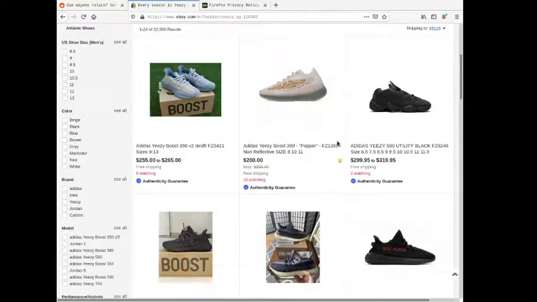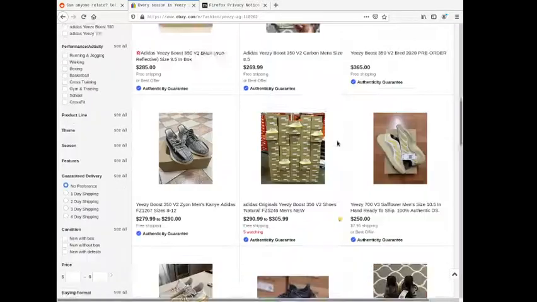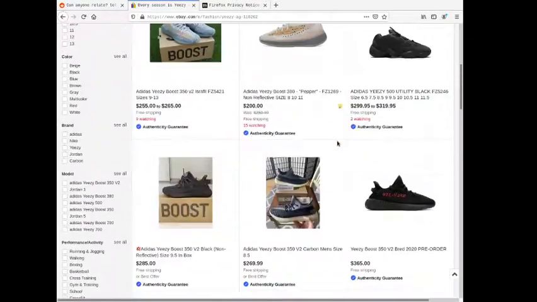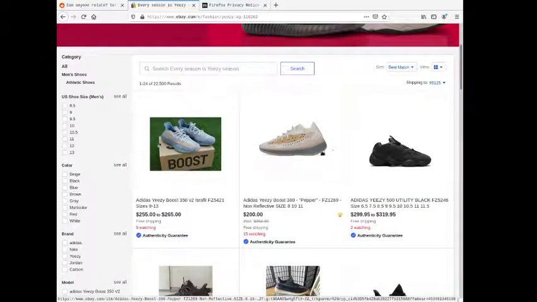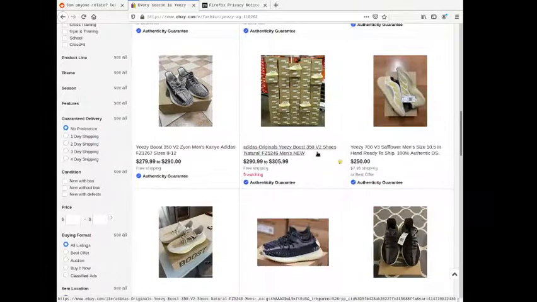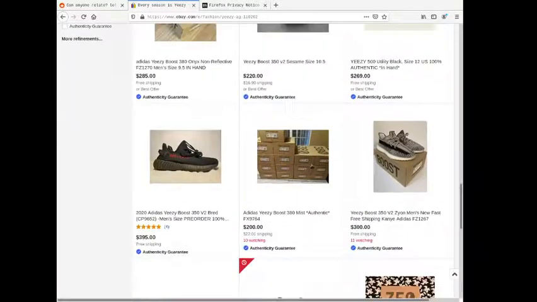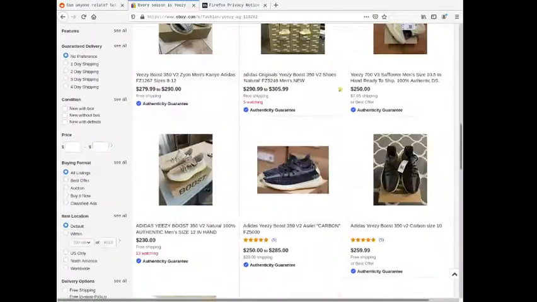What the fuck are Yeezys? I don't know nothing about shoes. They look so ugly to me. Yeah, these shoes just look ugly to me. So yeah, I don't understand shoes.